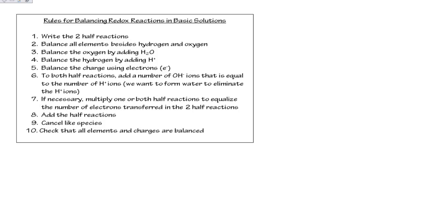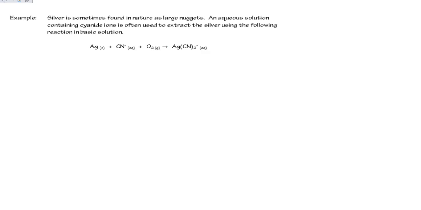So we've mastered the art of balancing acidic redox reactions. Now it's time to look at redox reactions in a basic solution. These aren't quite as common as the acidic solutions. And to be honest with you, they're like 90% the same thing as balancing an acidic redox. So if you can do that, you should be just fine when it comes to balancing a basic redox. So actually this will be kind of a good review.